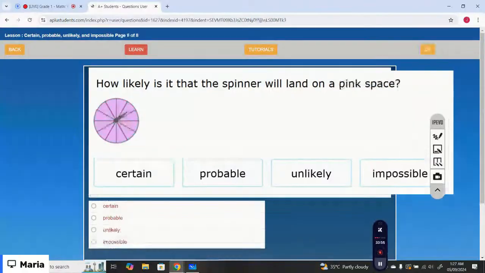The next one is how likely is it that the spinner will land on pink space? Which is the correct option?